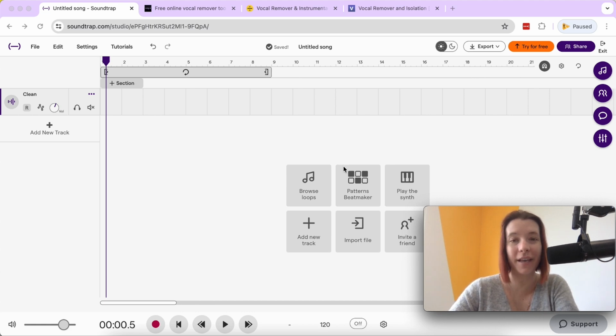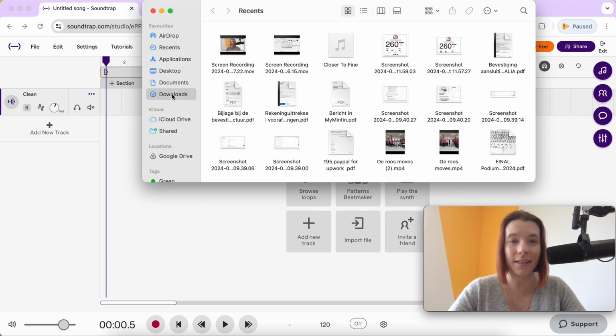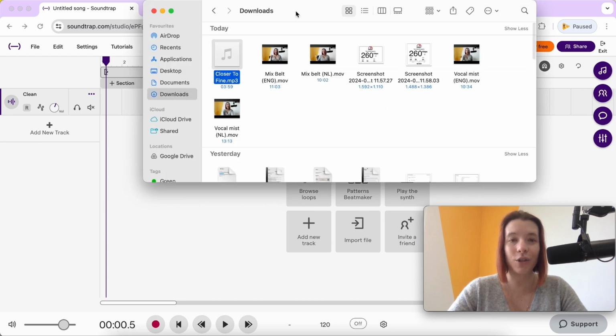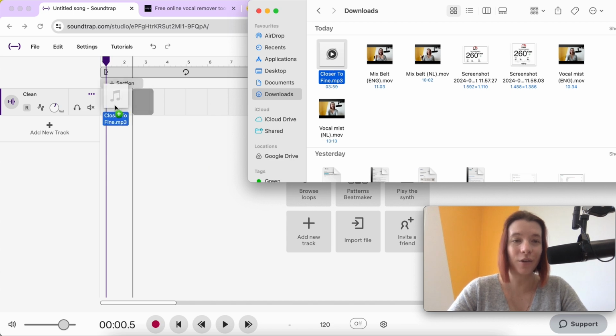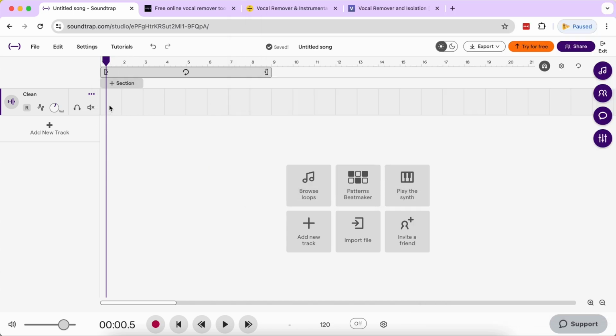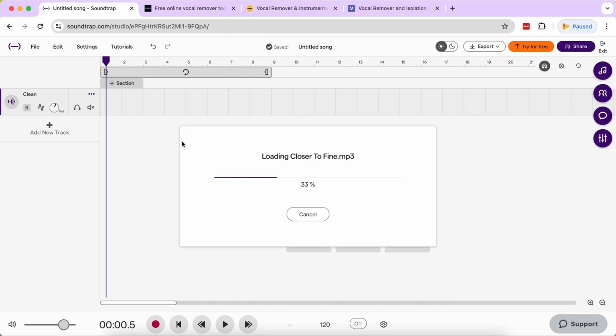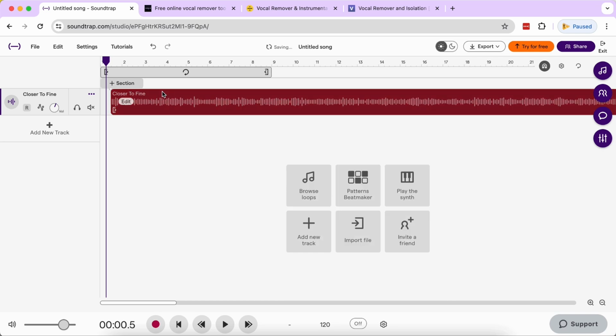So you can make a free account, and we're going to work today with this song called Closer to Fine. So the first thing in Soundtrap that I want to do is obviously import the song. And once that is imported, you can see that this is the song.